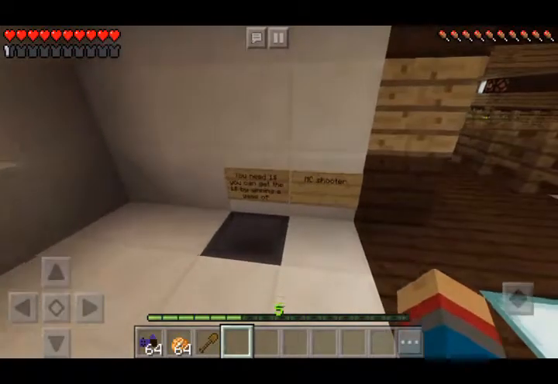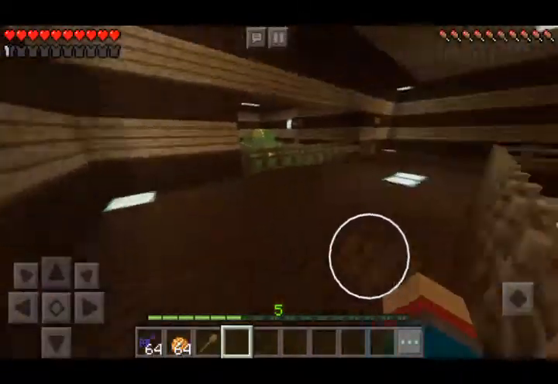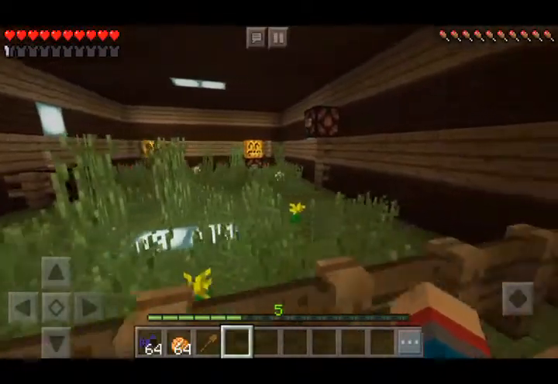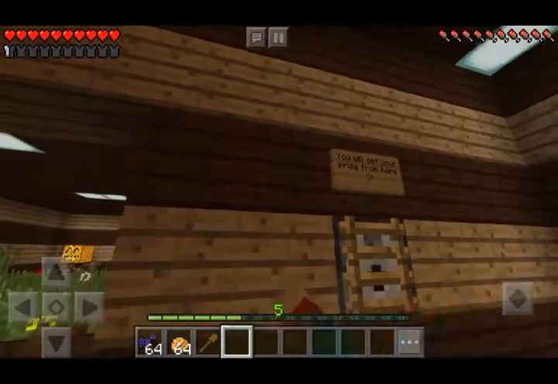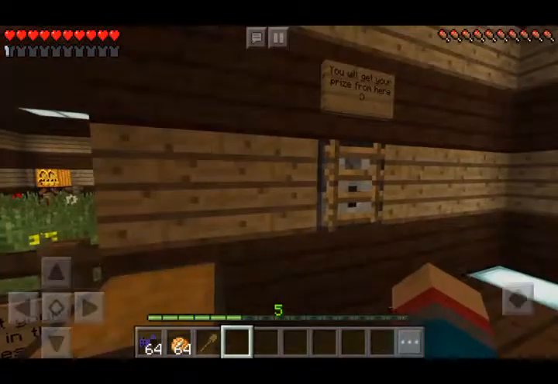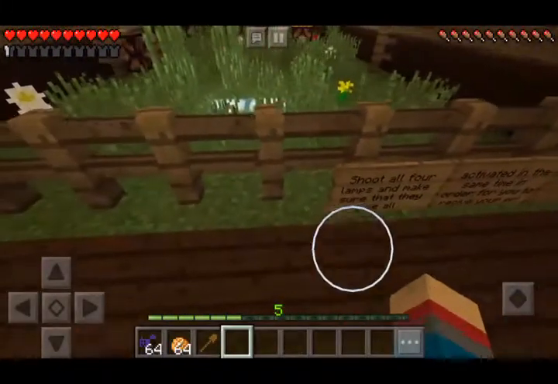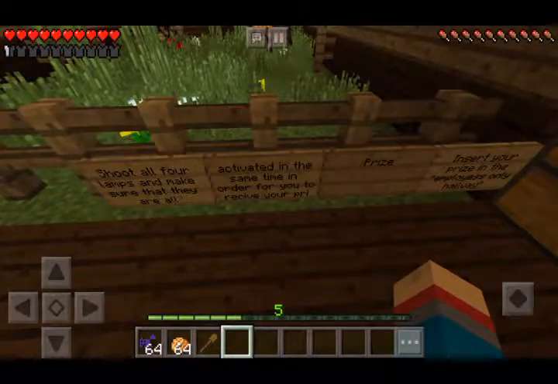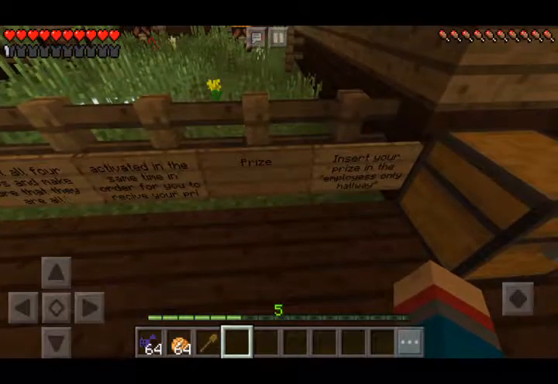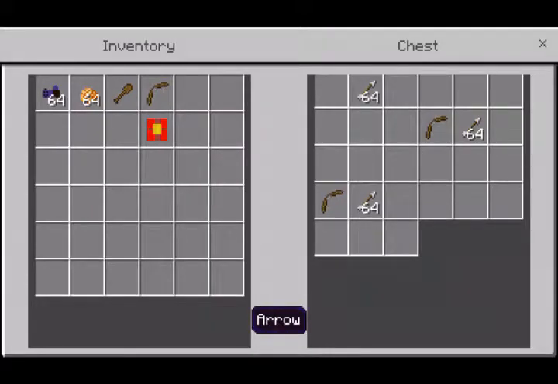You need to get $1 by winning. You can get the $1 by winning a game of MC Shooter. Oh boy. Try some here. Can I? You know, I really could use my break. Oh, why didn't this time? Shoot all four lamps to make sure they are all activated at the same time, in order for you to see your prize. Oh my goodness.